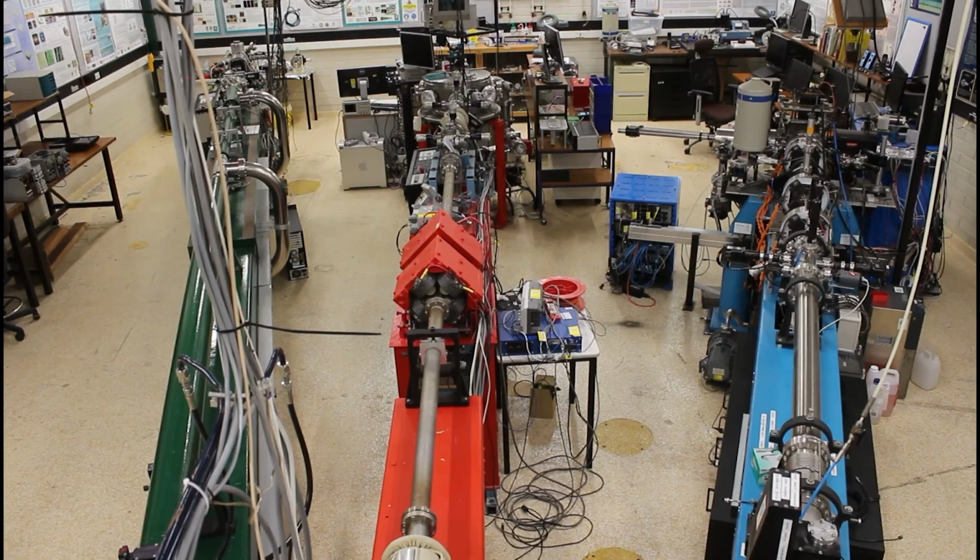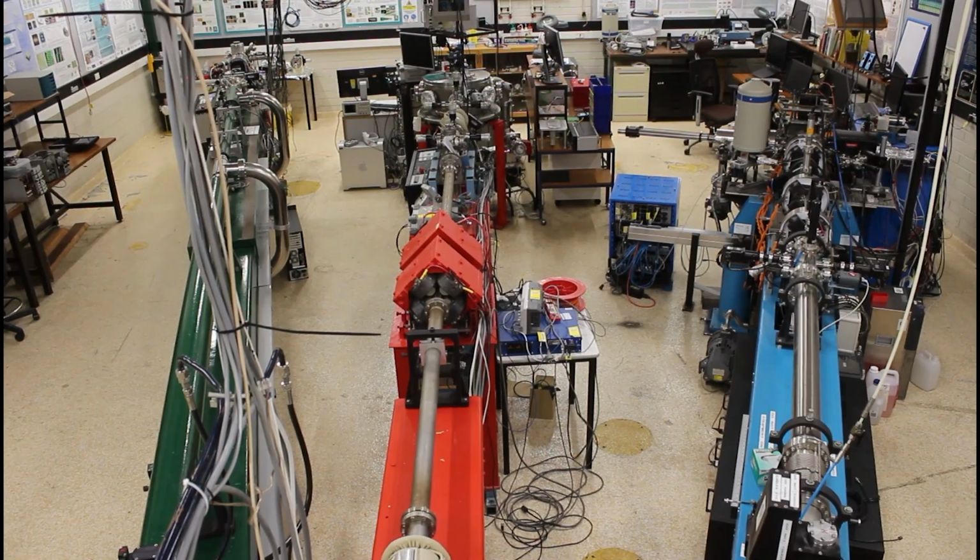Where are we? We are standing in the basement of the David Caro, which is the physics building here at the University of Melbourne. We have our Peloton accelerator just in the room across, and we are in the control room here where all the science happens. And what sort of science is going to happen here?